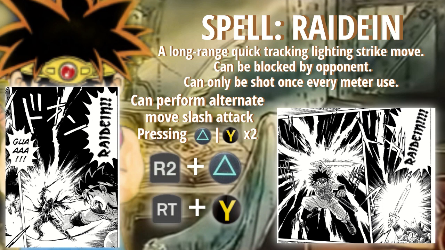It can be shot only once every meteor use. So basically you shoot it once and it's not like multiple times in one succession, and you get free hits. That's not how it's gonna work. I don't think it is. It could, but I don't think it is. This is nice. Raideen attack. I could definitely see him being used as a standalone spell.